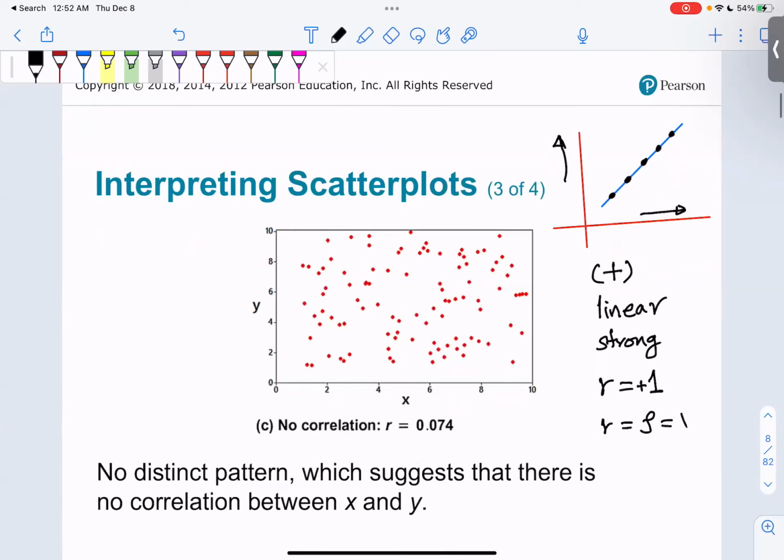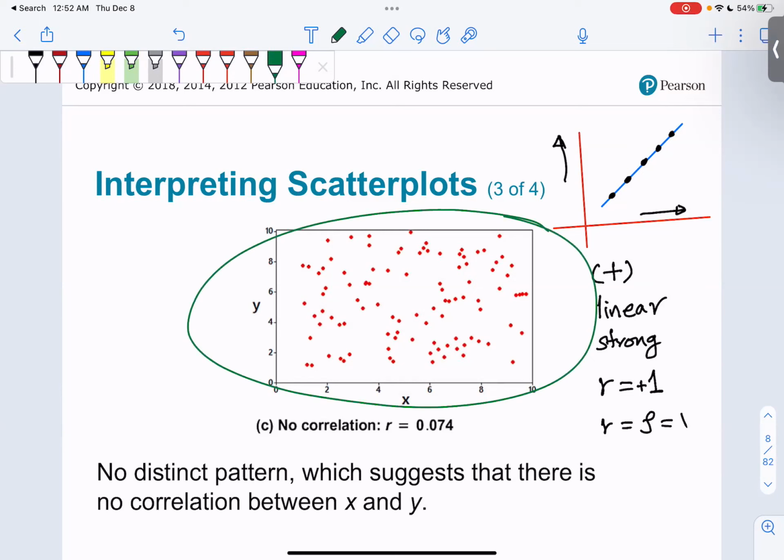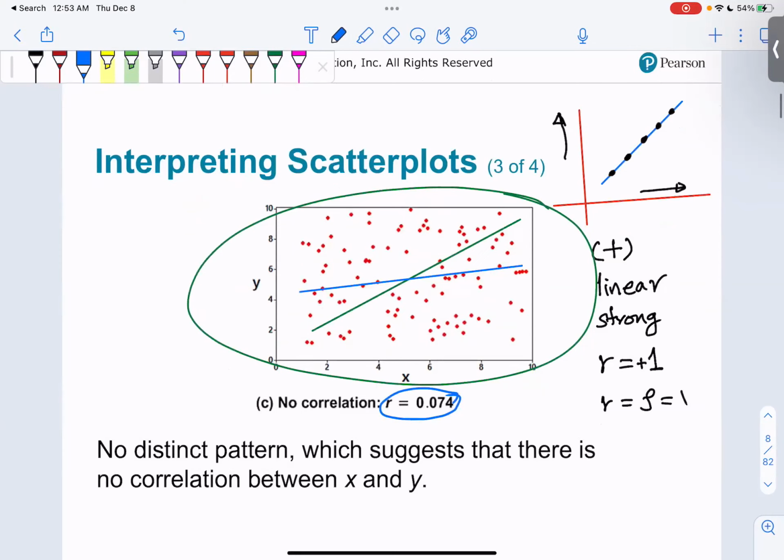Okay, but if you look at this scatter plot now here, it's clear that there is no relationship between those variables, right? Because we cannot represent this data using any straight line. So from the scatter plot, we can say that, okay, there is no correlation between those two variables. But using just the numerical value, we cannot say there is no relationship. We can say there is no linear relationship. But from the scatter plot, we can say that, okay, there is no relationship between those two variables.